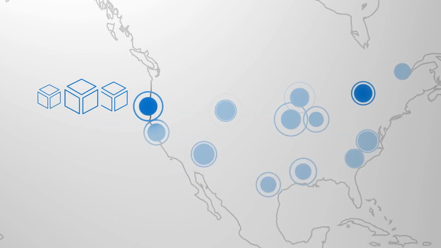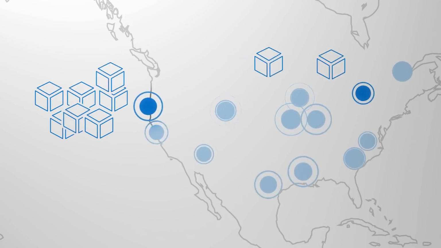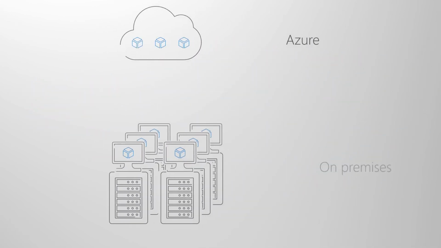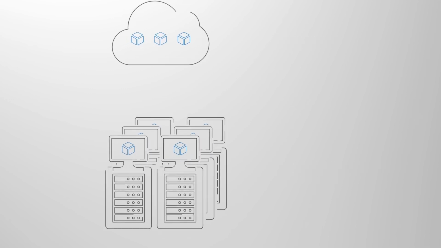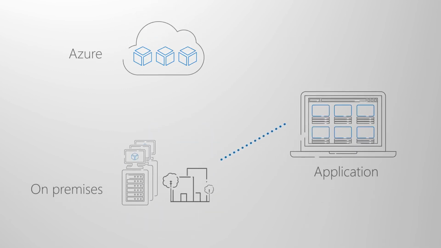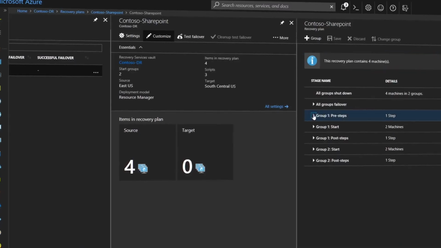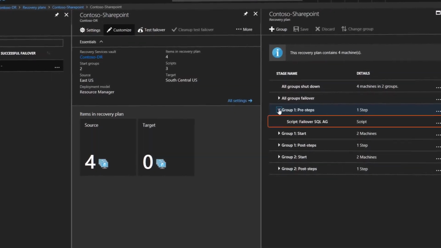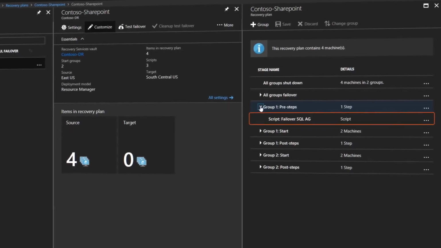With ASR, you can replicate Azure VMs between Azure regions, or you can replicate on-premises VMs and physical servers to Azure. In this case, Azure Site Recovery will coordinate virtual machine and physical server failover from your primary site to Azure and can fail back to the primary location once it's running again. Additionally, Azure Site Recovery integrates with other business continuity and disaster recovery services. For example, it can protect your important SQL Server workloads by managing the failover of SQL Server Always On availability groups.